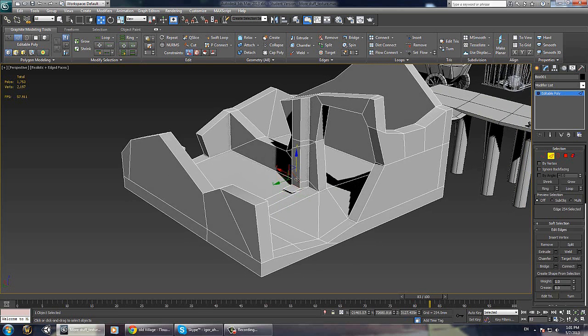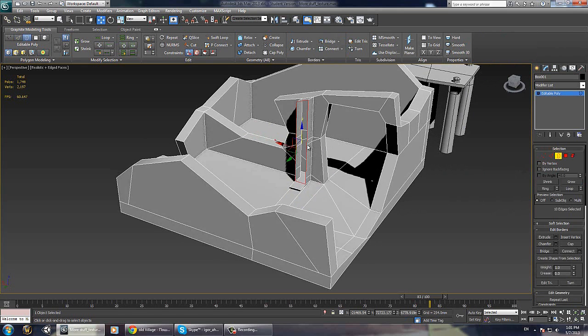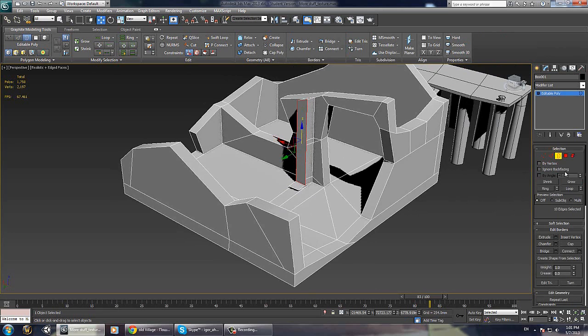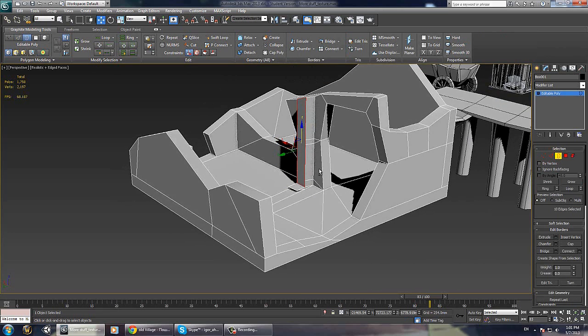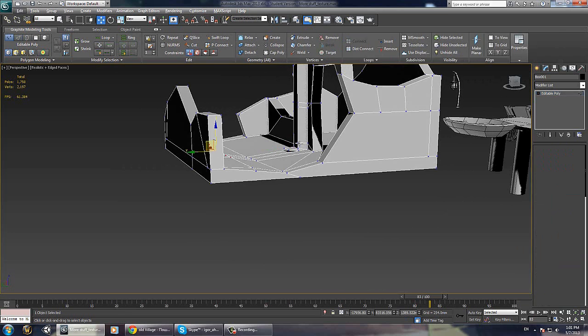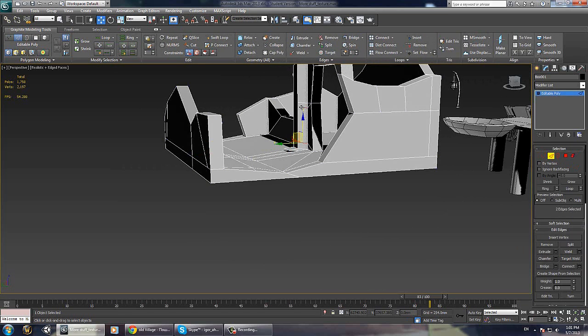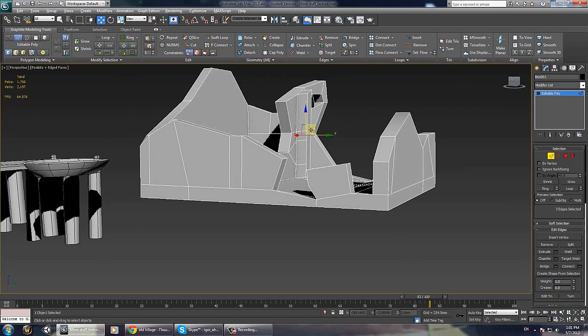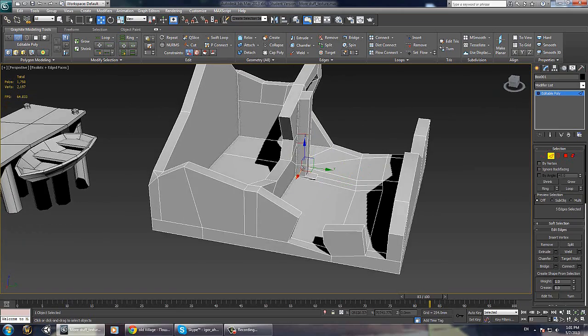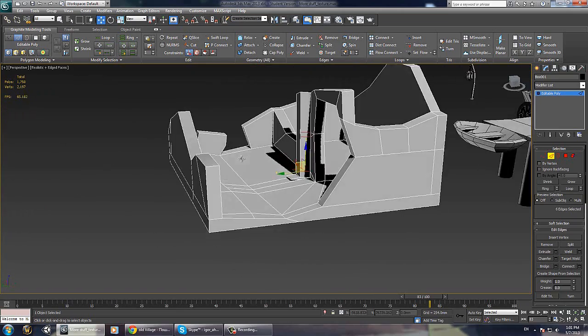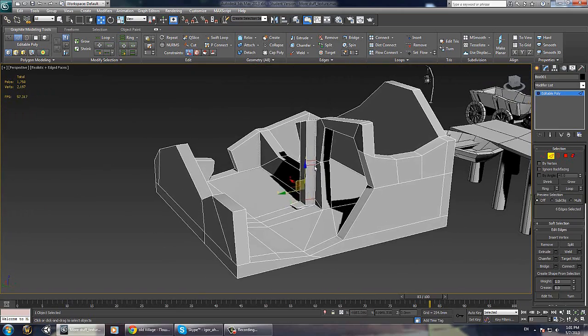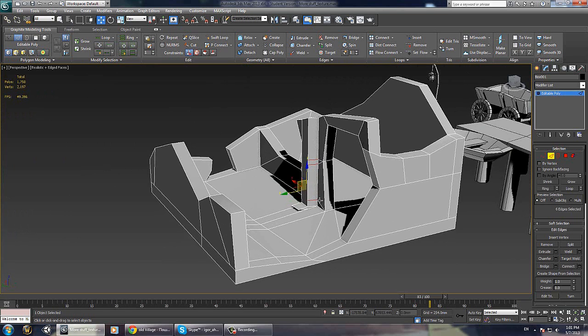And okay, let's see, we don't need those segments, so we can actually press delete on them and kill the whole polygon that holds them, and cap with go into the border mode by pressing 3 and capping. Okay, now we don't need those segments as well, but if we right click and if we just press backspace on them, this won't remove them. This will remove them, but will leave the vertices on them.